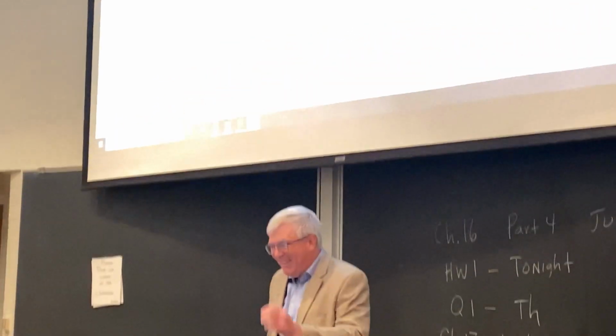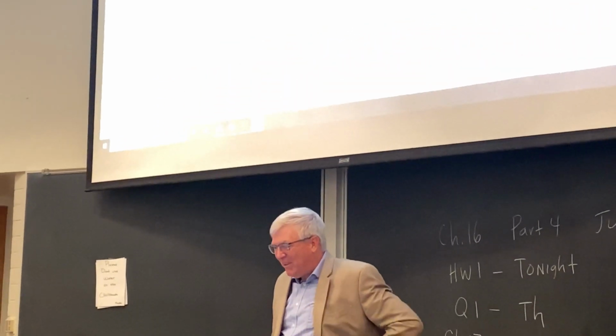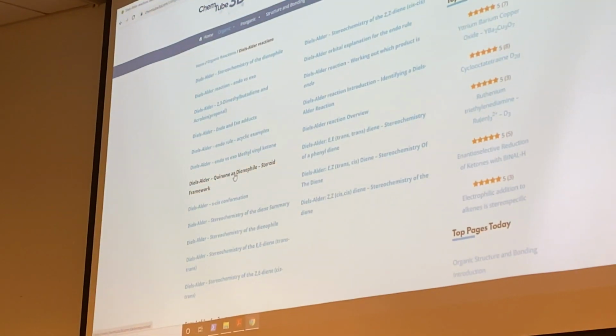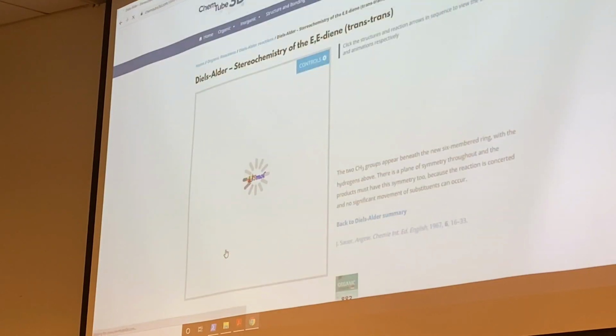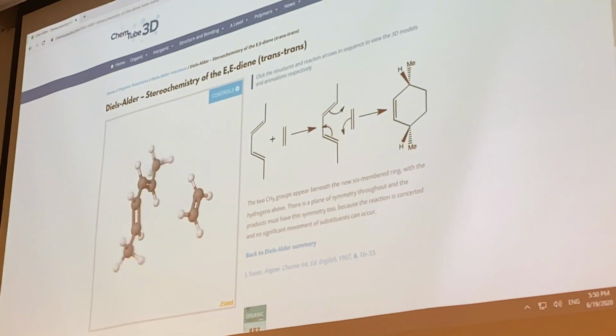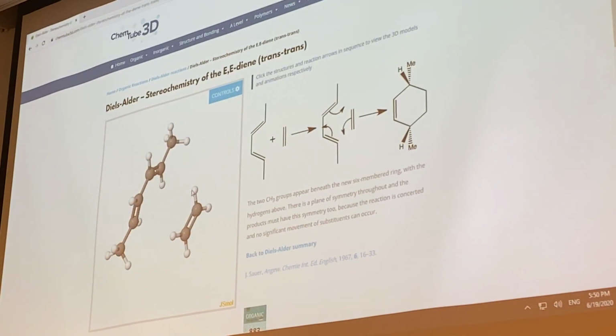Did the website die there? Oh, no, there we are. Okay, stereochemistry, endo versus exo, Diels-Alder overview. How about quinone? Well, let's see, which one do we want to do? Oh, I think that's the one we just did on the board. And they're just simplifying the dienophile there.